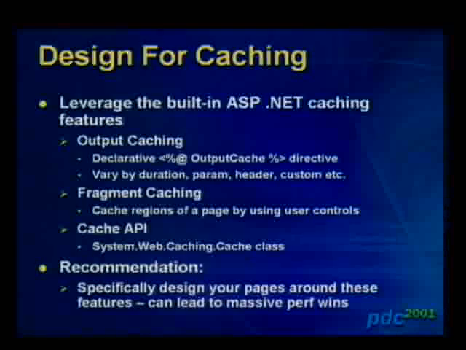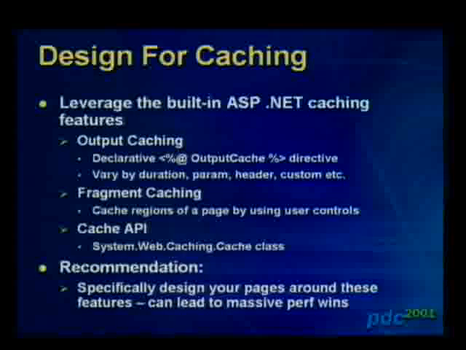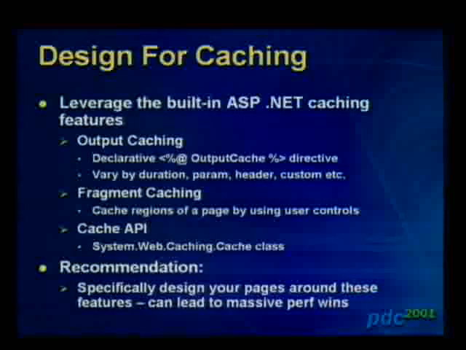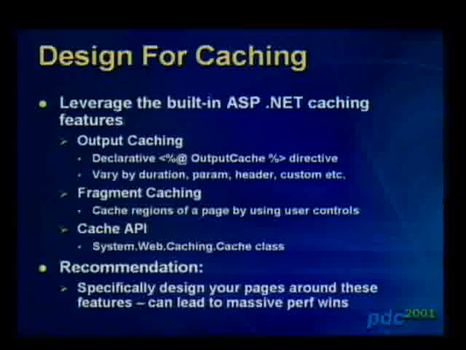Similarly, there's a cache API, the System.Web.Caching class, that you should definitely check out. It allows you to cache an object, throw that in there, and have automatic expiration and things of that nature. And when used properly, it actually gives pretty good results as well. The recommendation here is to think of this while you're designing your site, your web app, so that you know what can be cached versus not. How many of you know output caching, ASP.NET output caching? Good number, okay? I was going to do a quick demo otherwise, but actually why not go ahead and do that?